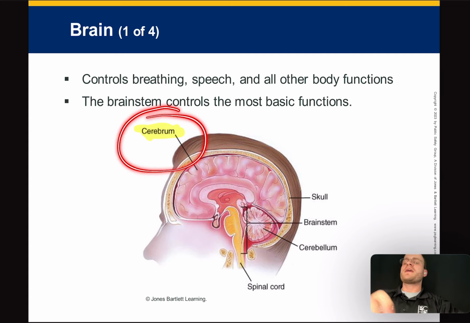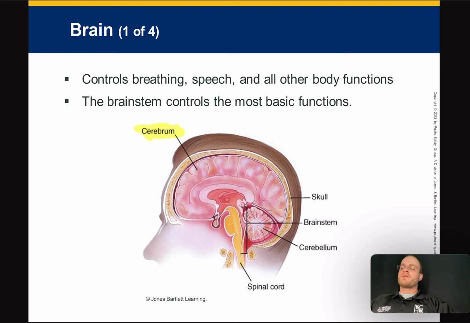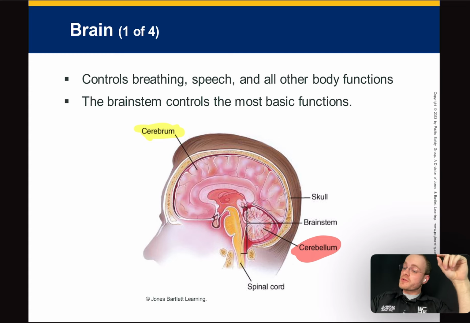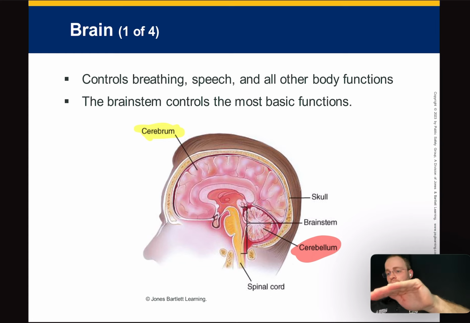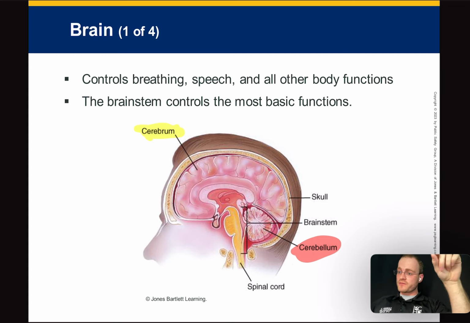So again, the biggest part of the brain, the majority of the brain, right? When we think of a brain, it's the cerebrum. Now, there's this very, very important structure called the cerebellum back here. The cerebellum. Notice it sounds similar to the cerebrum, but it's different. The cerebellum sits back here in the back of your skull, up underneath the brain. And the cerebellum is what's responsible for the GPS of your body.